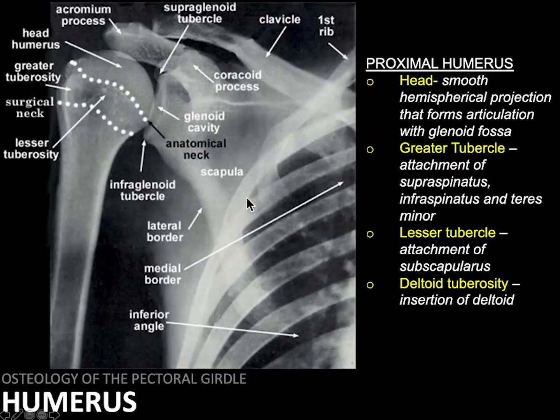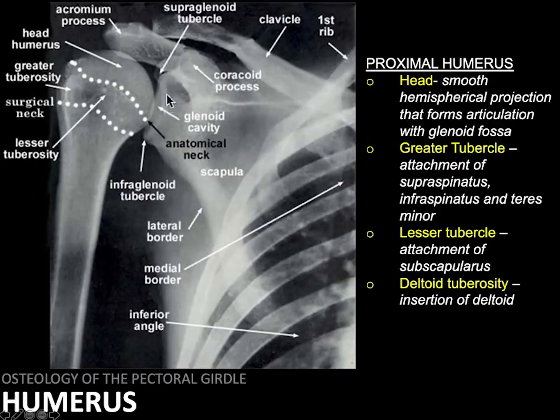A couple of other important landmarks just to familiarize ourselves and review our osteology. So when we're looking at a chest x-ray like this, we have our first rib. We can then keep counting ribs. We know this is first because it passes underneath the clavicle. Notice with the clavicle, we have our acromial or lateral end, which will form our acromioclavicular joint with the acromion process of the scapula. Anteriorly, we have this beak-like projection, which is going to be the coracoid process.